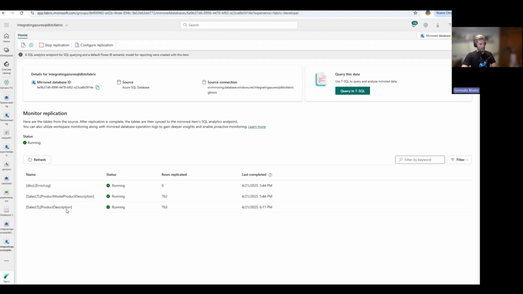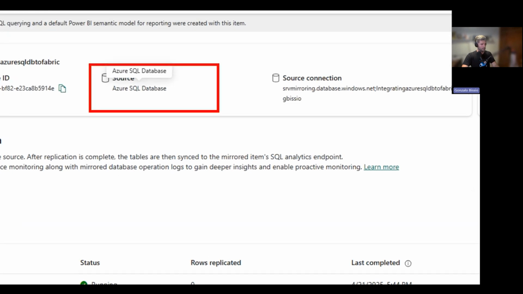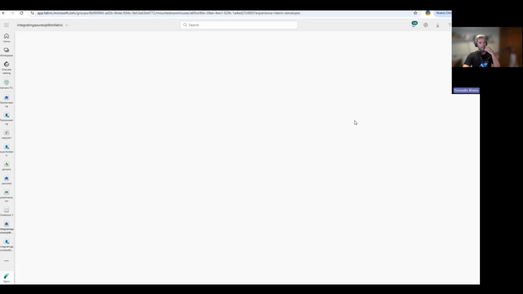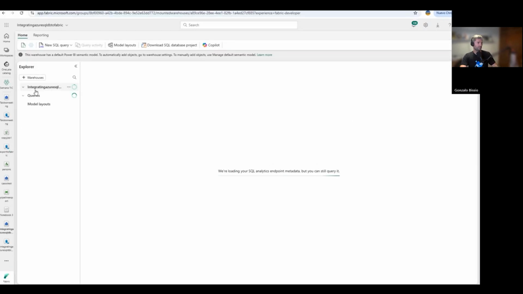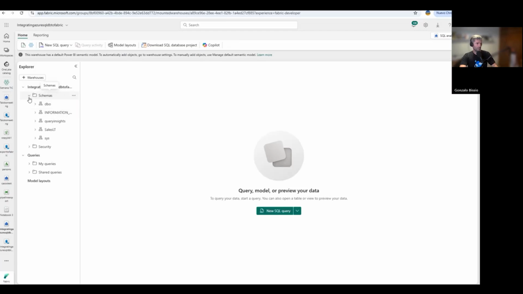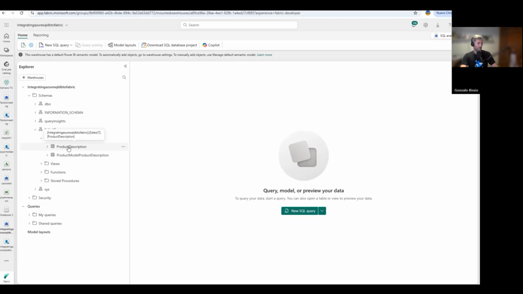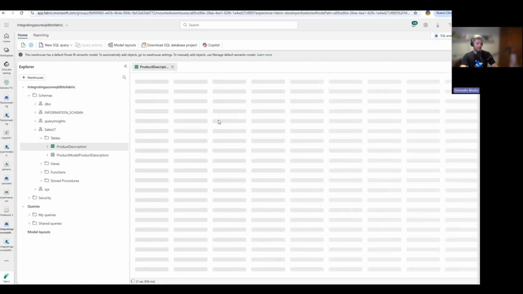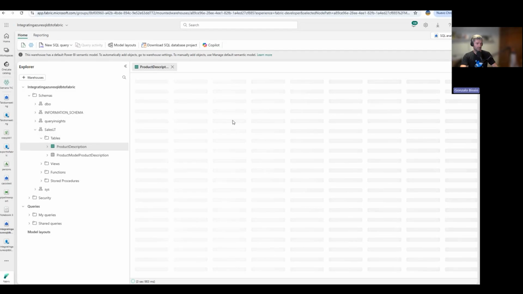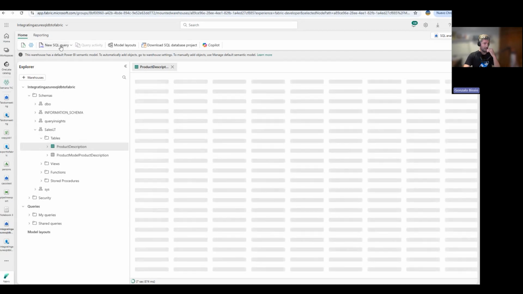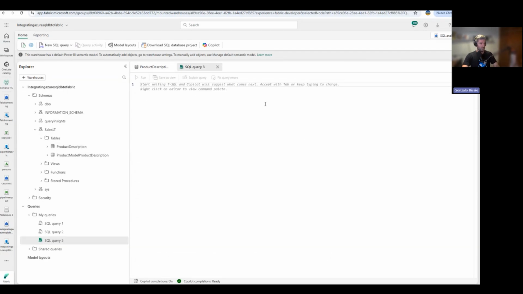For example, this one is the order for Azure SQL database, as you can see here. And then I will query this in SQL. And I have, for example, a couple of tables that I am moving. Product description. And this one will help me to show you the next demo, which is modifying rows, that they are being replicated from one site to another one.